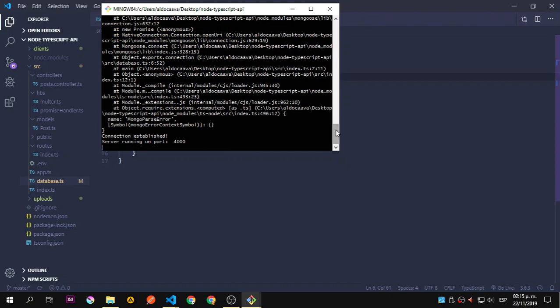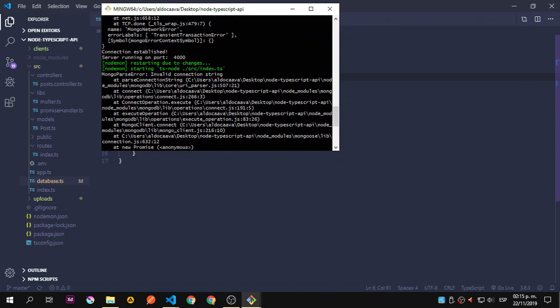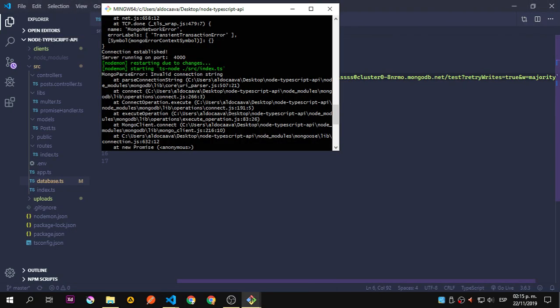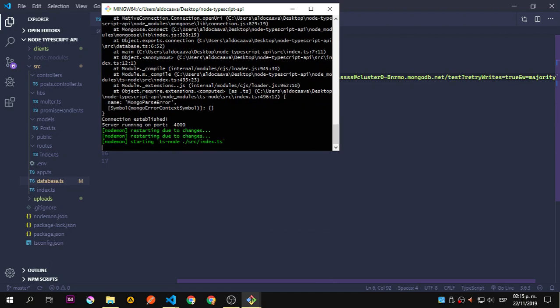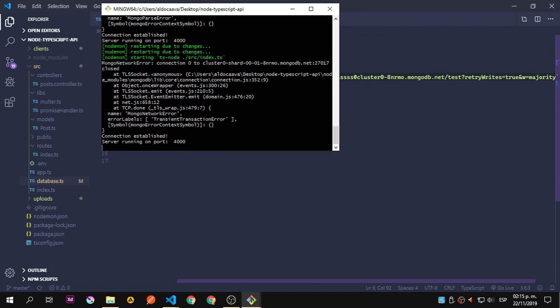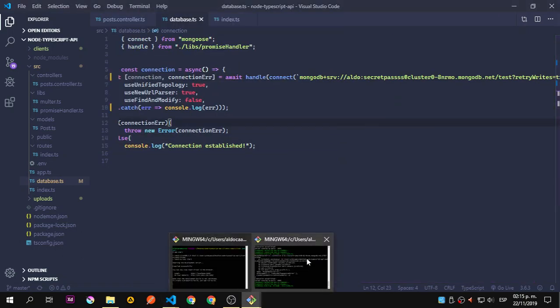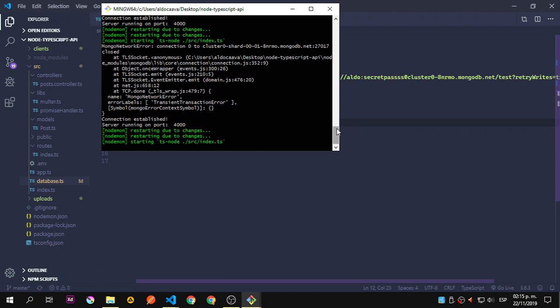Okay, you can see it's a different error, invalid connection string. So let's return that, and if I remove this or say something else, you can see that, okay, connection to cluster 0 closed. Okay, then that seems to be a similar error to what we received.